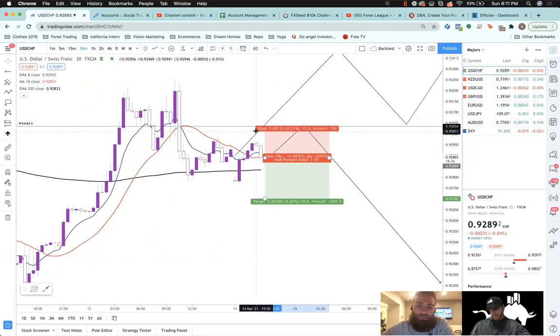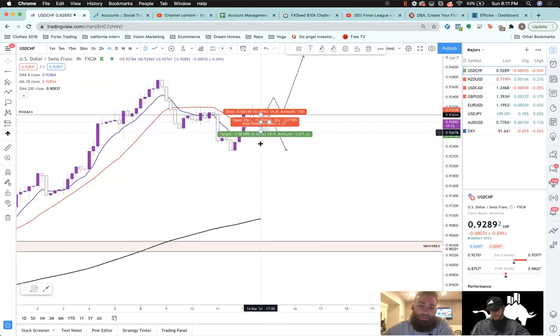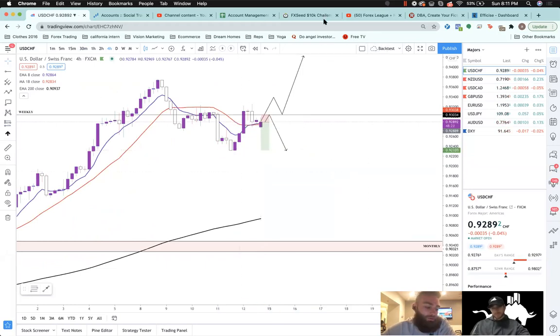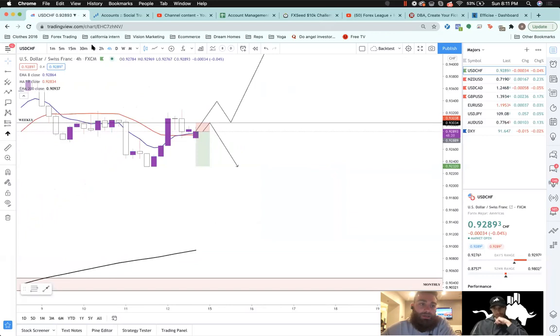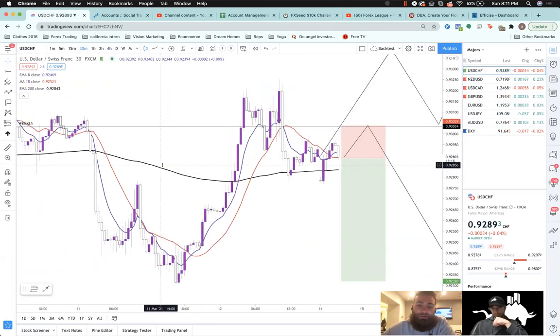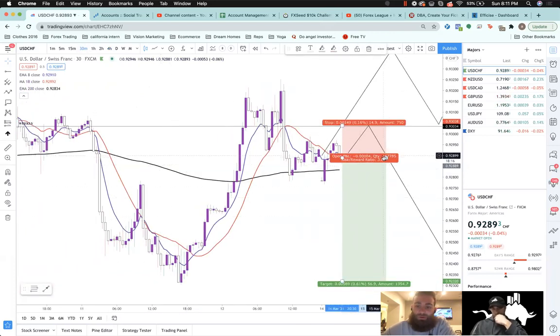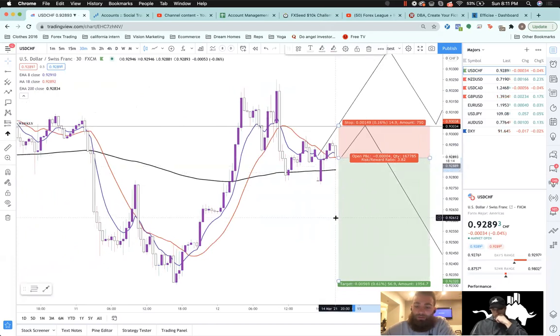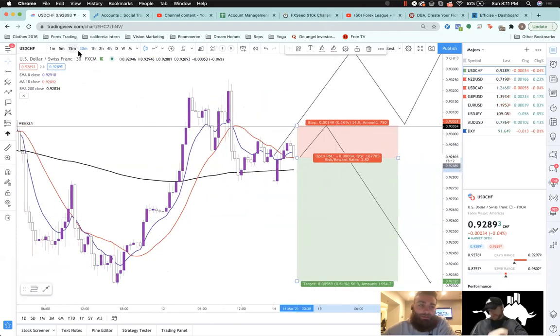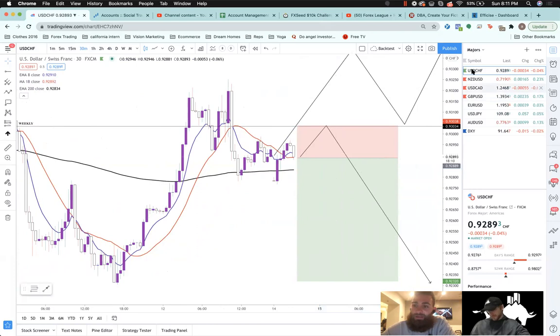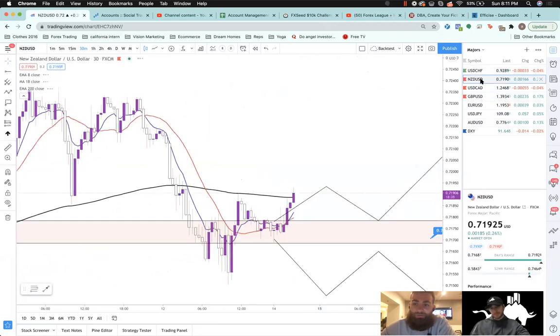I'm going to wait for the closure on this. There's about 18 minutes left. So I'm going to put this up about 15 pips if this does close. And then the targets on this one will be about this 4-hour low. I'll look for a retest of that level, and we'll come back down to the 30. So again, it'll be a nice 1 to 4 RR, and that'll be a great trade to take advantage of if it does come out. So this one's high on the watch list for me.